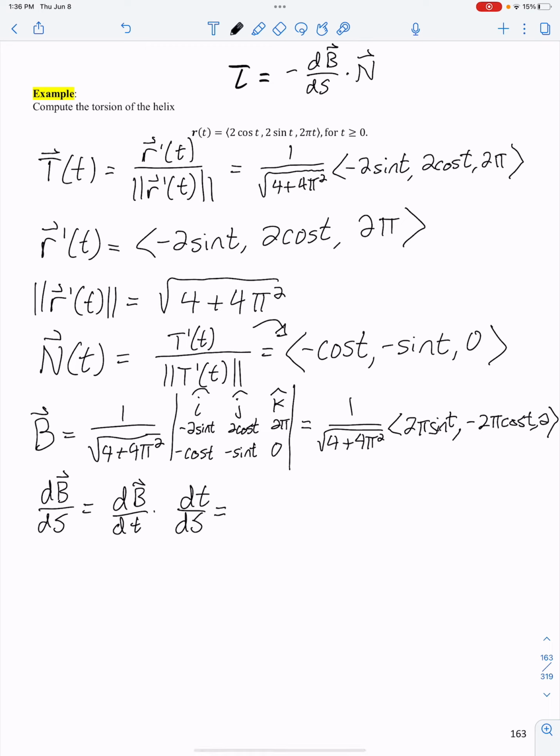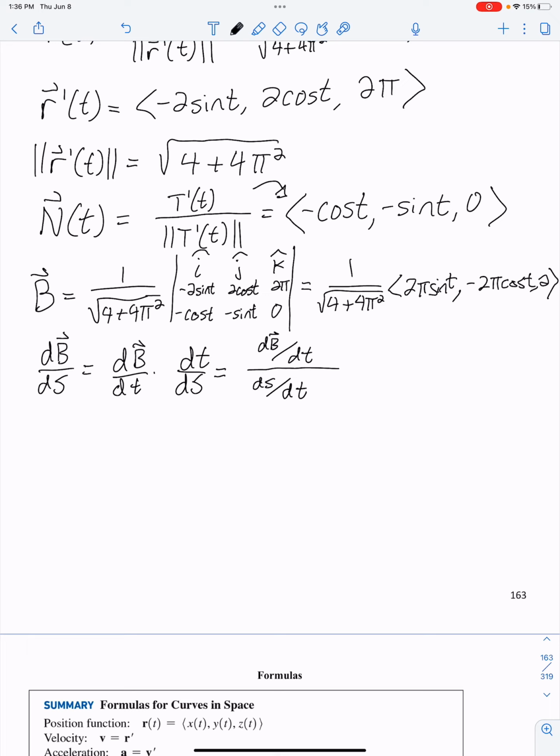All right, this is actually dB/ds. I can rewrite this as dB/dt, and then this is going to be the little weird part, ds/dt, I'd flip it over. So we have that. So I just need to find these things here. I need dB/dt, which we can do, right? We have that vector, we can do that. And then also I'm going to need ds/dt. So I think we should do maybe, what should we do first?